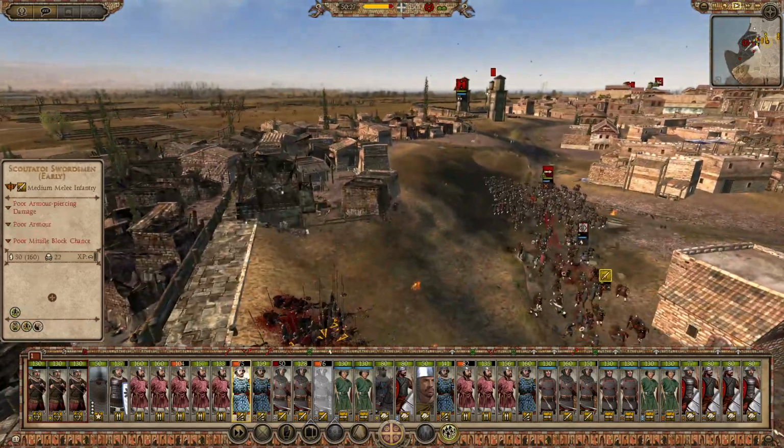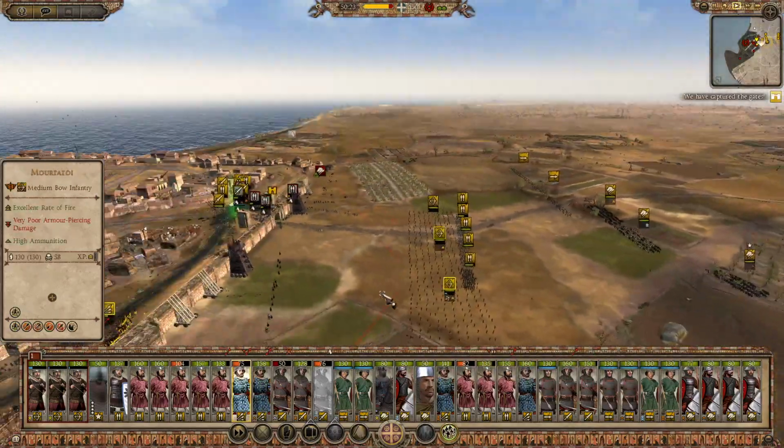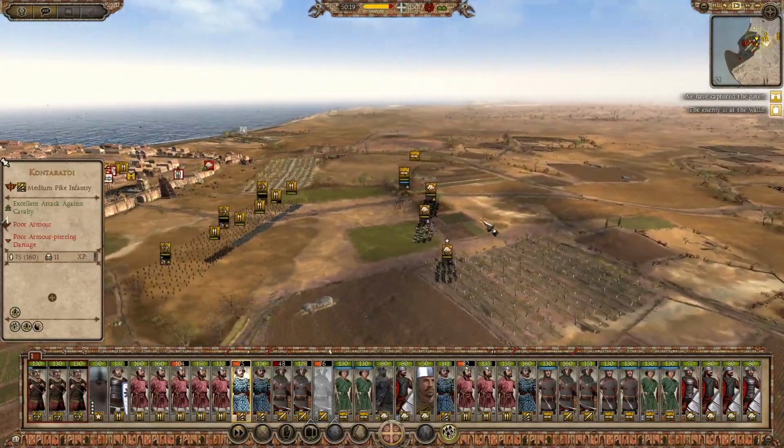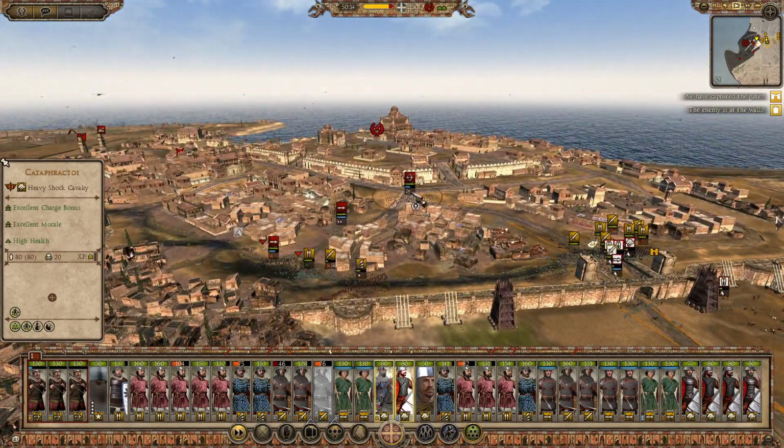Don't let them get away. We need to take... Have we took the thing? Beautiful. Our walls are under attack. Let's go.